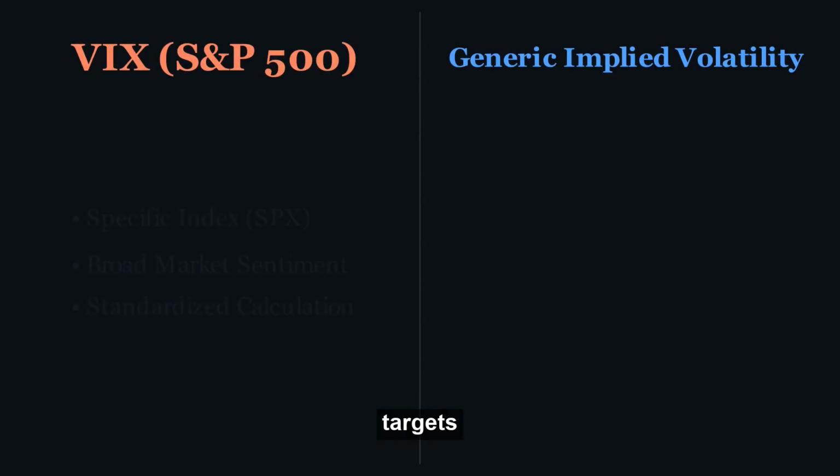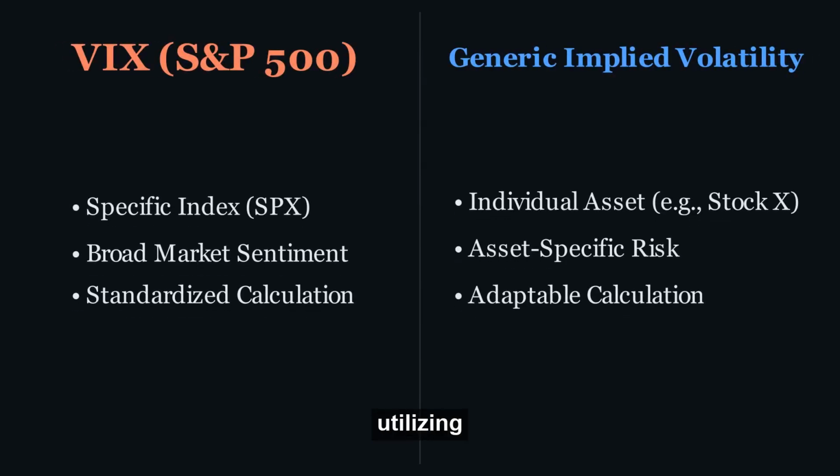The VIX specifically targets the S&P 500 index, utilizing a carefully selected basket of out-of-the-money options to construct a 30-day forward-looking measure of implied volatility. When we generalize this concept, we are essentially creating a VIX-style index for any individual optionable asset. The primary difference lies in the specific underlying asset and the particular options chosen from its chain, but the robust mathematical framework for aggregating these option prices into a single, comprehensive volatility measure remains remarkably consistent. It's about applying the same powerful recipe to different ingredients.